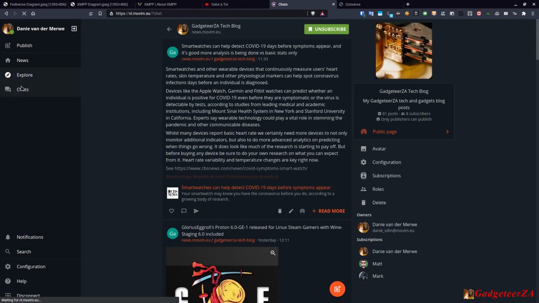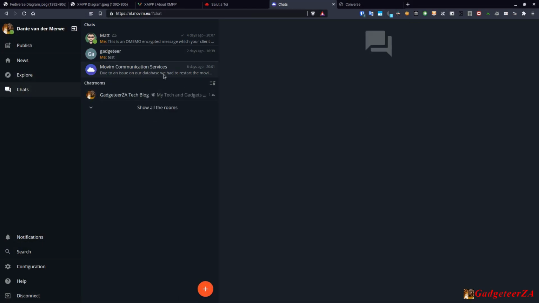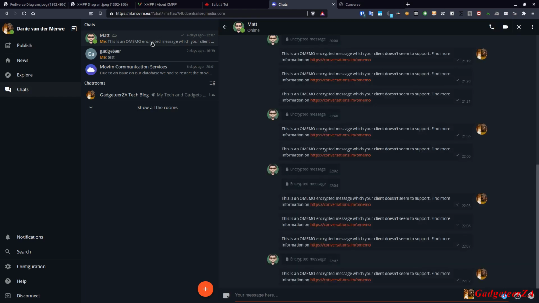Then you can just show briefly chats over here. So the only disadvantage that we've got now specifically with Movim at the moment is it's not supporting the encrypted chats. It's not a functionality I think we can turn on here. Let me just have a look. No. So normally you would see it when you compose your message down at the bottom over here. There will normally be a padlock or one or two things that you can enable with most clients to choose either the OMEMO or OpenPGP.